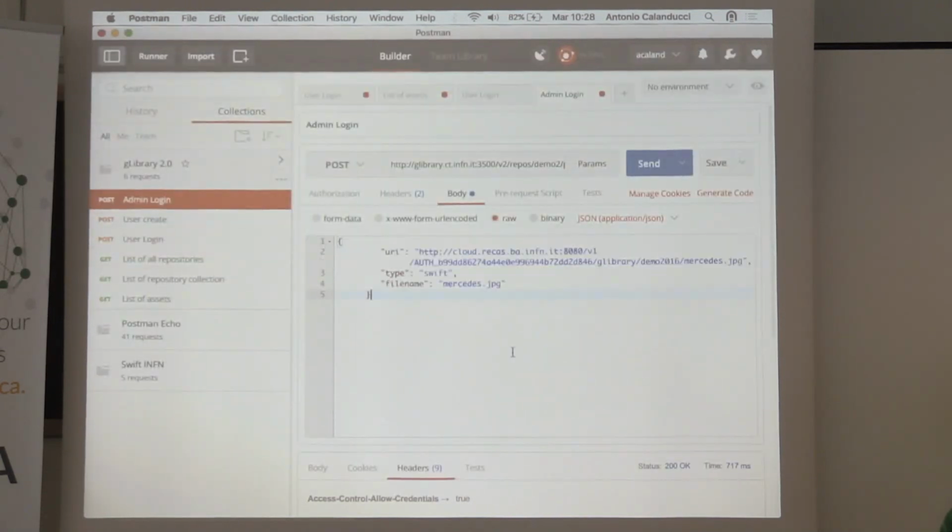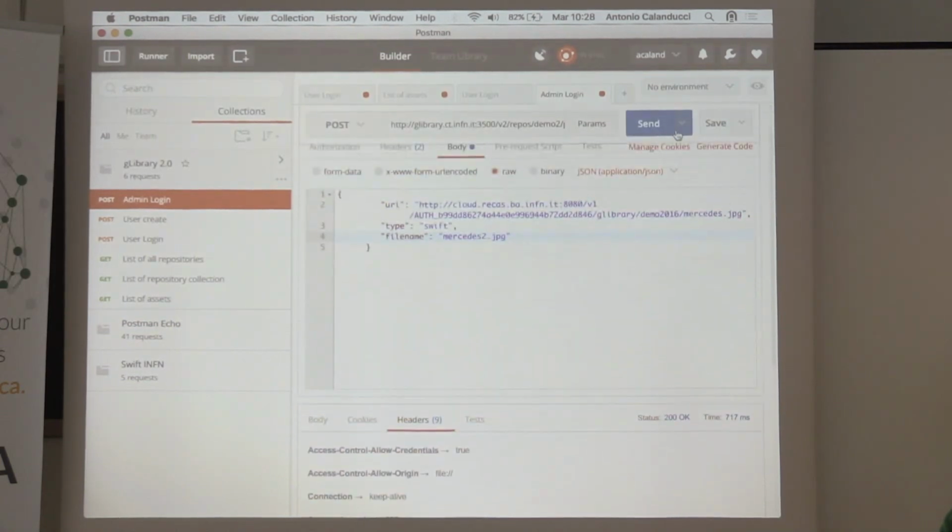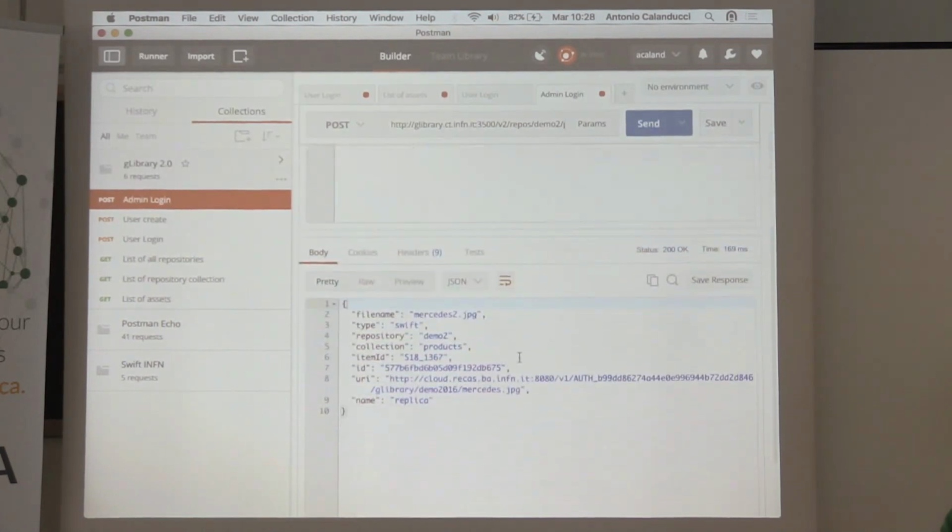Maybe I have some parsing problem. Swift Mercedes 2. All right, it works. So here we have the ID of the replica.